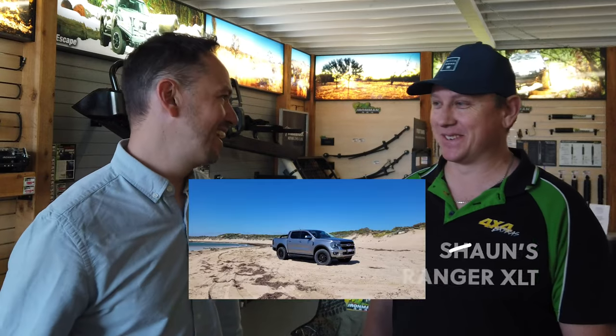Sean has actually bought a new Ranger as well — a nice silver one. We've been chatting about modifications, which is exciting when you have a new car, especially with that V6 — it's a different beast. Today we're going to totally transform the look of my black stock Ranger: it's getting tyres, a bull bar, EGR flares, an Ironman Deluxe bull bar, new wheels, and a winch.